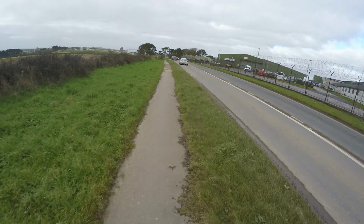Now, I've got an Insta360 camera, and I've been buying a few things for that. I've got a selfie stick which has got batteries built into it, so that'll stop the battery going flat halfway through a ride, which is what I've had before. I've got a Rode Wireless Go mic which cuts down on the wind noise, and that seems to work very well. And then I 3D printed a mount so I can put the sender bit of the mic on the Insta360 X1X2 camera. All of that seems to work well with the powered selfie stick.